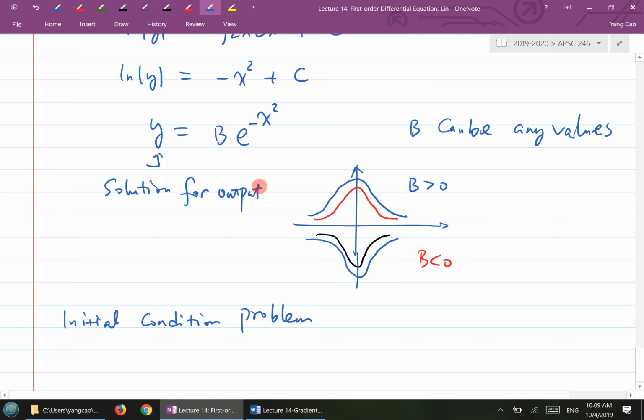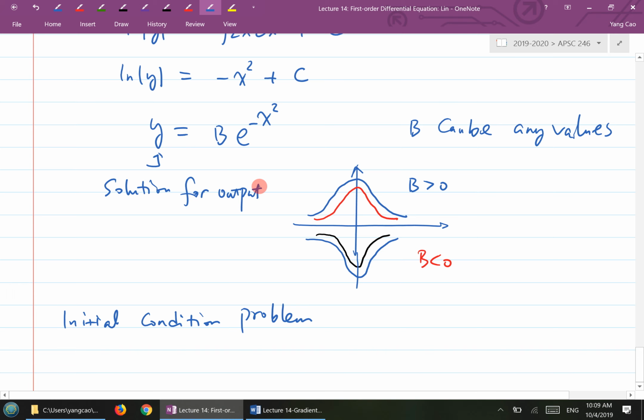Very much like, for example, let's say I have a spring, and I attach the spring to a mass, and then I drag the spring from equilibrium to, let's say, a certain distance from equilibrium. So you hold it. If you're trying to derive the equation of motion representing the displacement of the mass, then initially you know where it is. Maybe it's 3 centimeters from the equilibrium location. That's what we call initial condition.